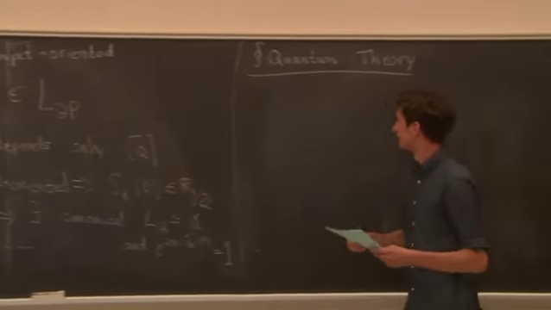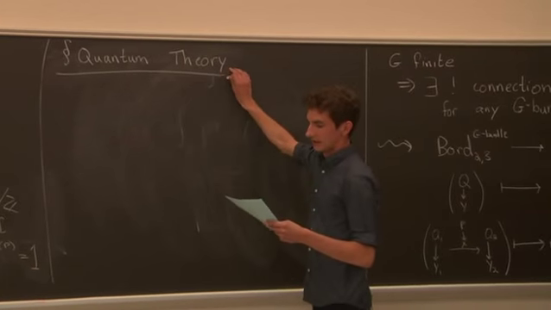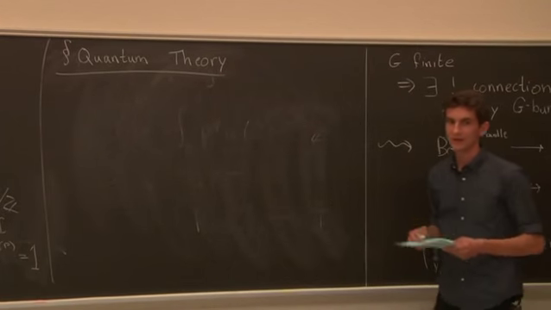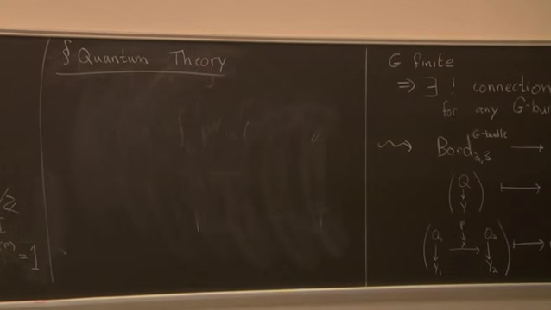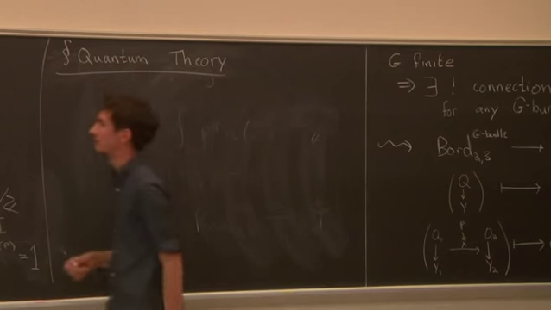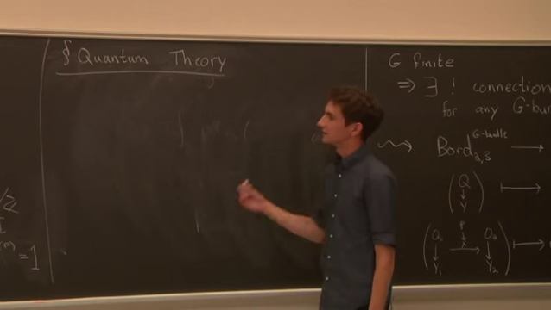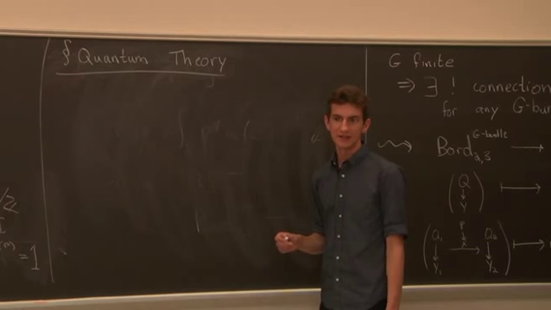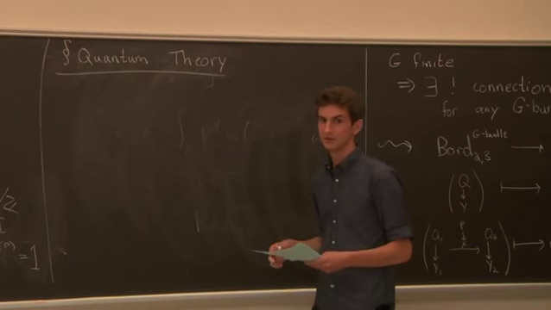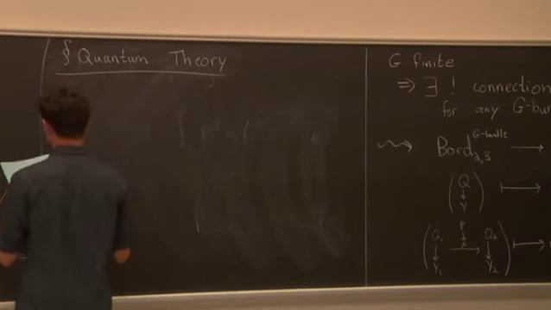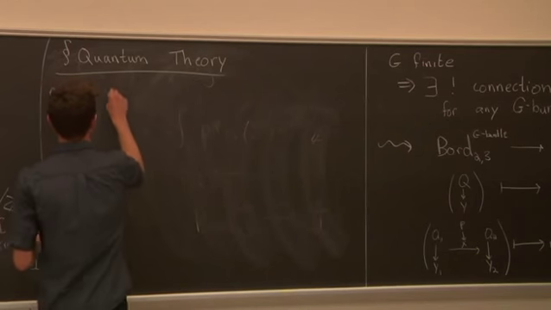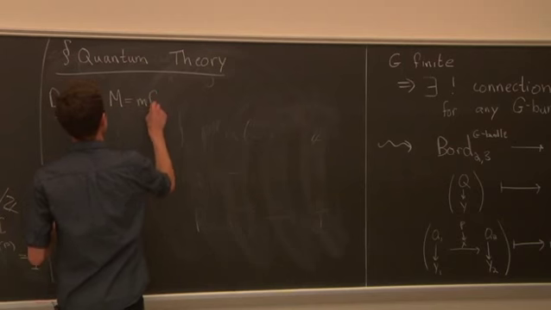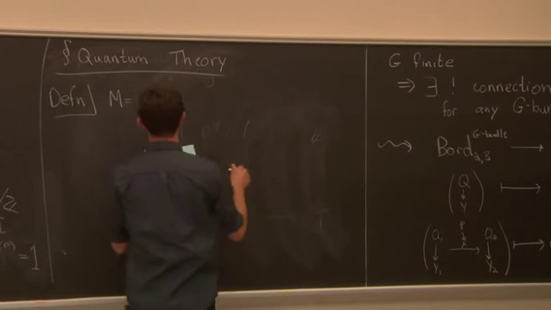Good questions. Okay, so now the next step is to go into the quantum theory, and the idea here is that we're going to put a measure on the space of G bundles over a D manifold, that is the space of fields over space-time, so that we can integrate out this dependence on the bundle over our space. So let's start with a definition. Let M be any old smooth manifold now.